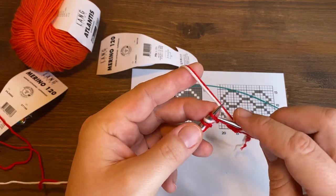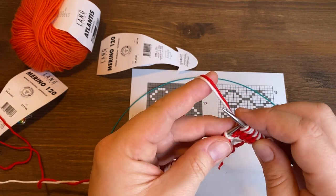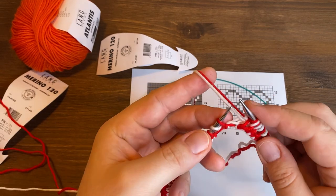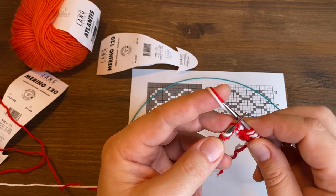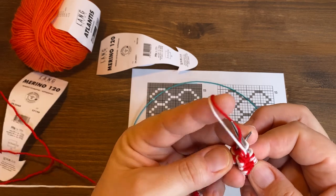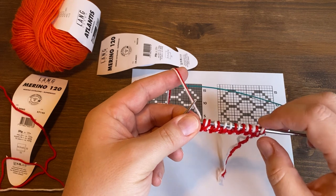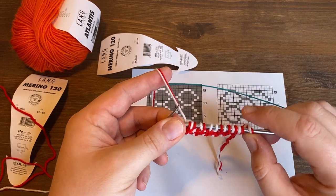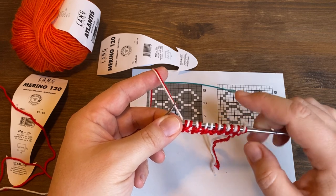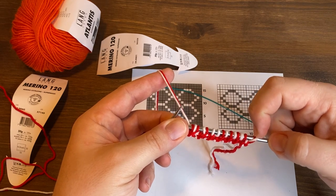So that's one white stitch made. I'll knit with the contrast color. I'll purl with the main color. So exactly the opposite of what's on my knitting needle. I'll knit in the contrast color and I purl a third time in the main color. And that way there will appear three stitches on the front of my gauge swatch, three stitches that will be white, and the red stitches that I purled will appear on the back side of the gauge swatch.